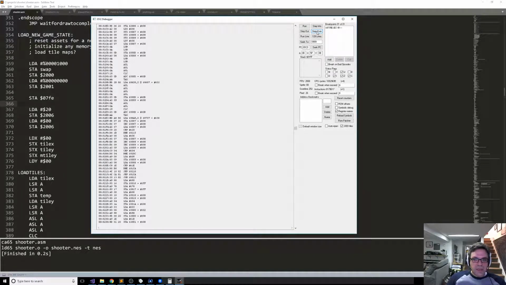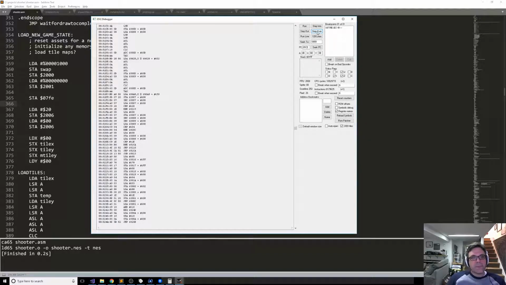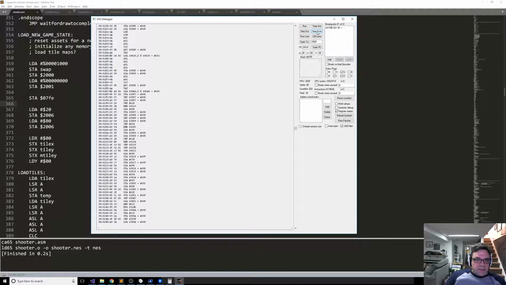So we're setting X to 0. We're storing X in tile Y, in tile X and M tile Y, and then we're loading Y with 0, although we probably don't need to do that, but that's okay. So now we're loading A with the value of tile X, which is 0. We're doing some shifts, which have no effect because we're at 0, 0 right now. We're storing that into temp.